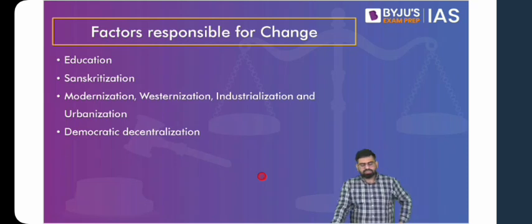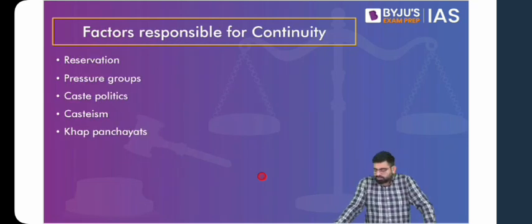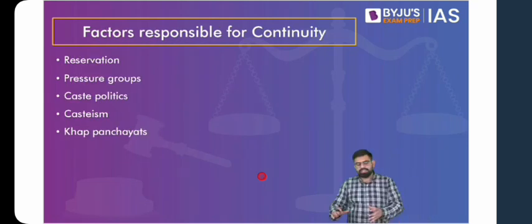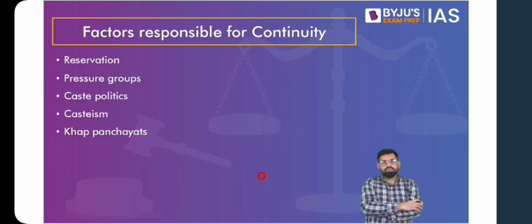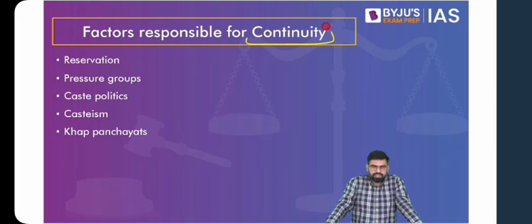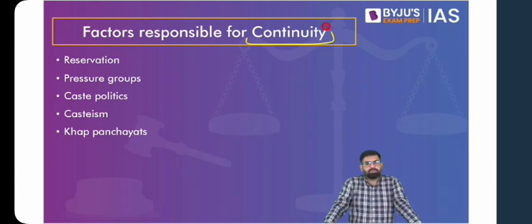Now, if we talk about various factors for change and various factors for continuity, what are the factors responsible for the continuity of the caste system till today? Even though we say that there are changes happening in the caste system, and we have looked into a few of them, what are the factors because of which it maintains its continuity? It is not just about the continuity of caste as a system. It is also about the continuity of caste as a sense of identity in people. So it has to be looked at in two ways.